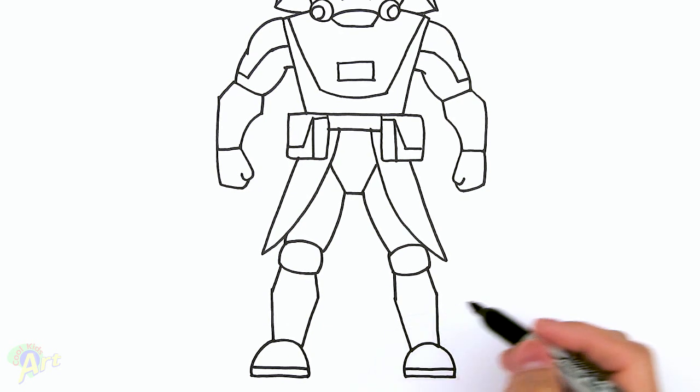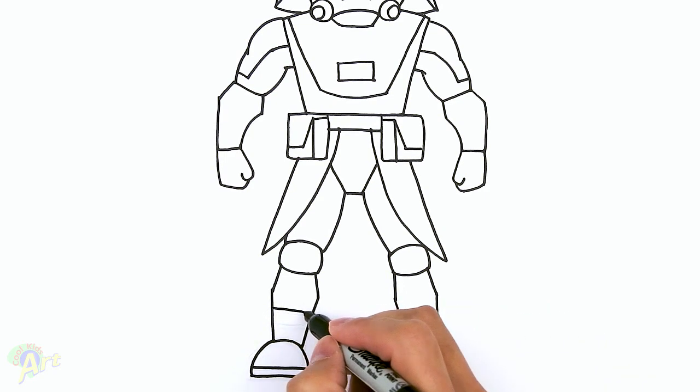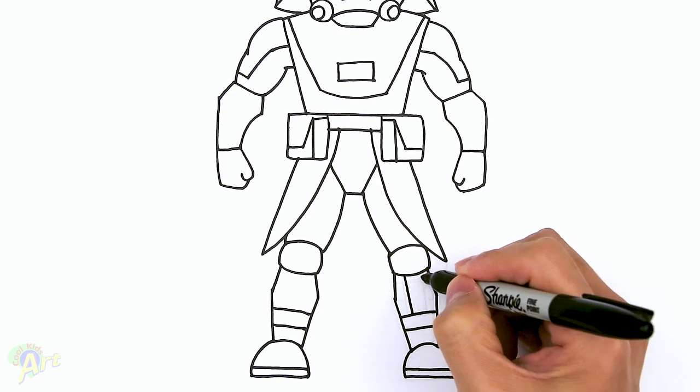Alright, and if you want to add in some details here, add two lines right here. And these are smaller details, and it's all white, so it's a little bit harder to see. I'll draw two lines in the center.